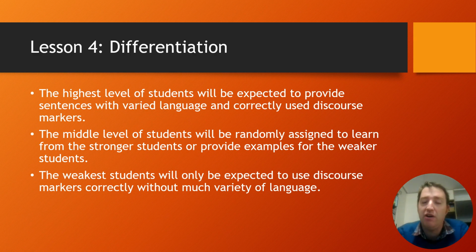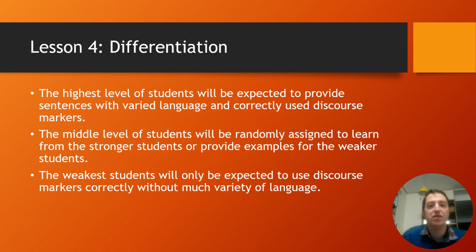I expect varied language because that is one thing on the writing assessment that is very important. If you want to score well, it shows learning, using a strong variety of language. Now, my weakest students, I only want them to use the discourse markers correctly. And if they don't use a lot of variety of language, I'm not going to worry about it, because this is not a word variety exercise. This is discourse markers. Okay.